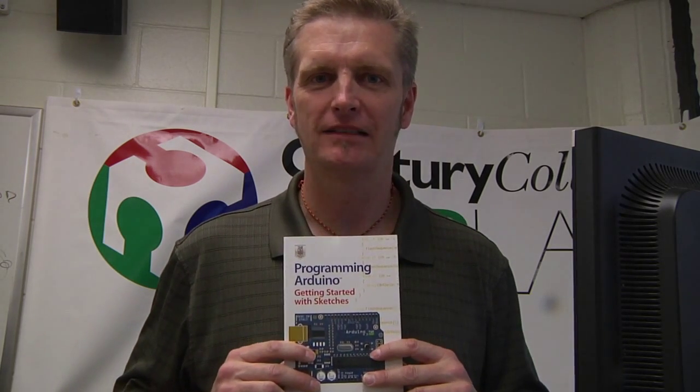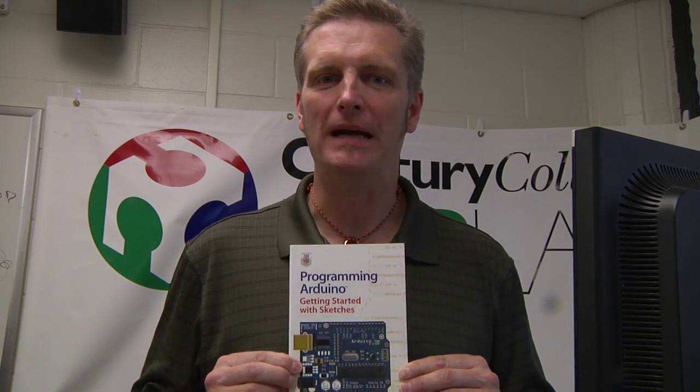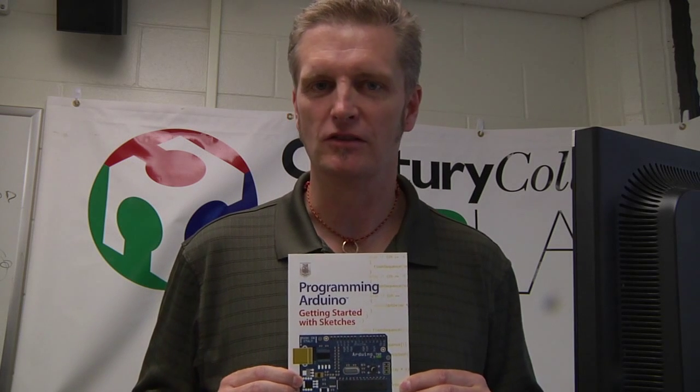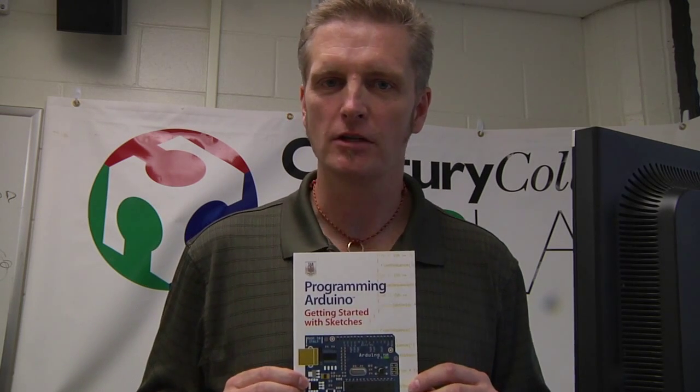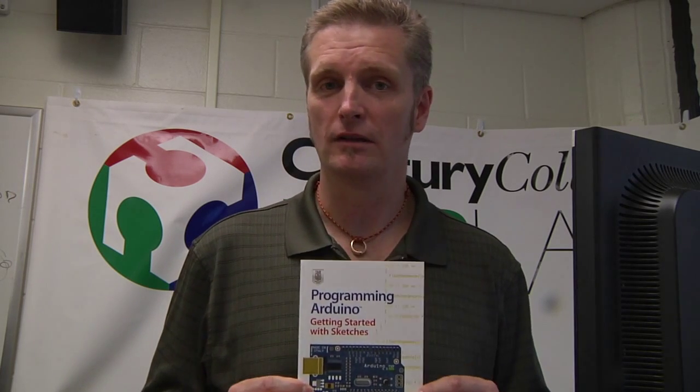There are two other resources that I would recommend, two books. First is Programming Arduino, Getting Started with Sketches by Simon Monk. This is a very good basic book. It covers all the programming commands that you would need to get started. It covers the basic operation of the Arduino, and it's very basic, and it actually gets into some very advanced topics by the end of the book.